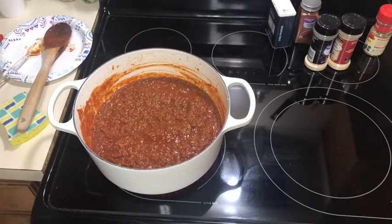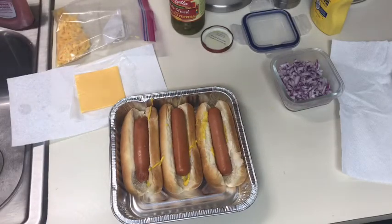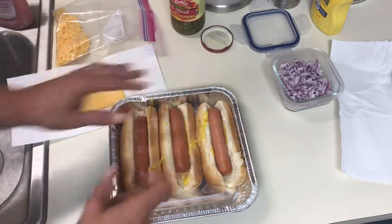Anyway, let me show you how we make up our hot dogs. I gotta turn the oven on because we like to bake them. I put it in this pan. I learned this from my father. He always bakes them, but underneath it's just a tiny bit of mayo and mostly mustard.